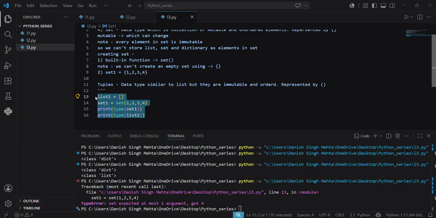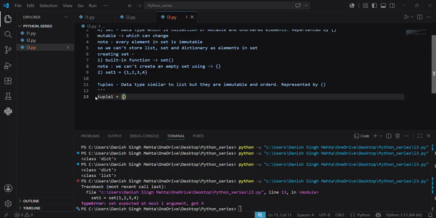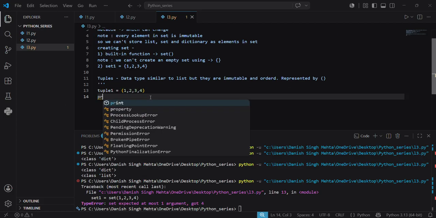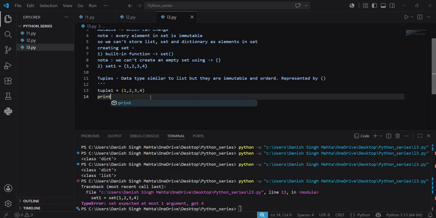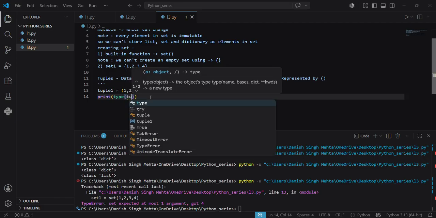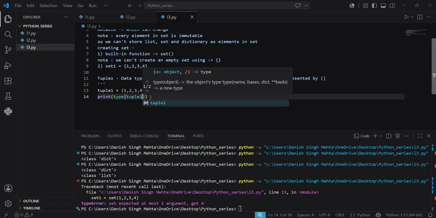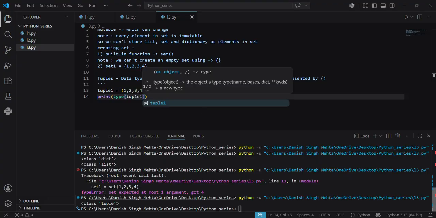So if I give you an example here, tuple 1, I can create a tuple like this. Okay, so this is a tuple. So here you can see tuple.